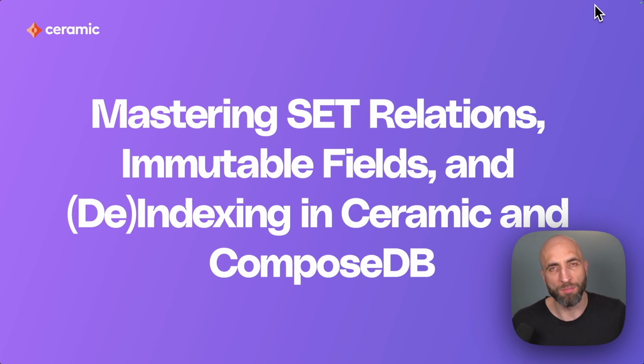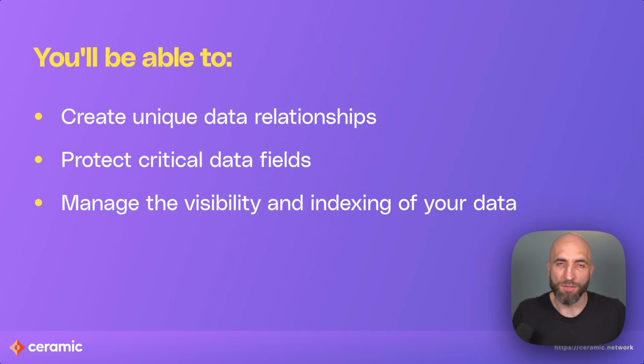in Ceramic and ComposeDB. These features give you fine-grained control over data relationships and indexing. We'll cover set relations, immutable fields, and the ShouldIndex flag. With these new features, you'll now be able to create unique data relationships between models, protect critical data fields from unintended changes, and selectively manage the visibility and indexing of your data for optimal performance and control.